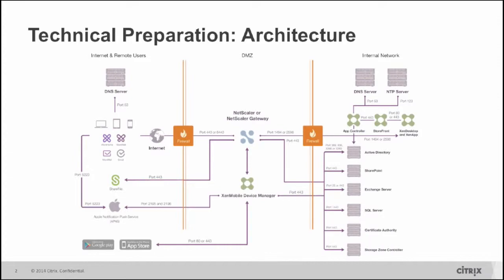But again, let me quickly show you the architecture and a little bit of layout of how the communication would flow. Here on the left side, you see our endpoints. In my case, I used an iPad to create those traces. So I'm sitting on an iPad and I'm connecting for the first time, what we call the enrollment process, to our XenMobile Enterprise fabric, which is in a lab in my home basement.